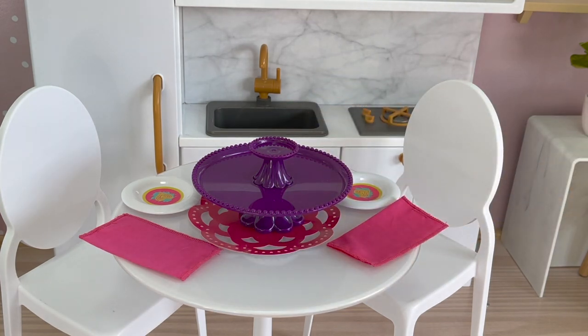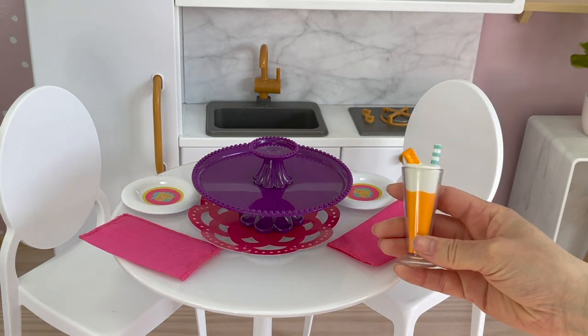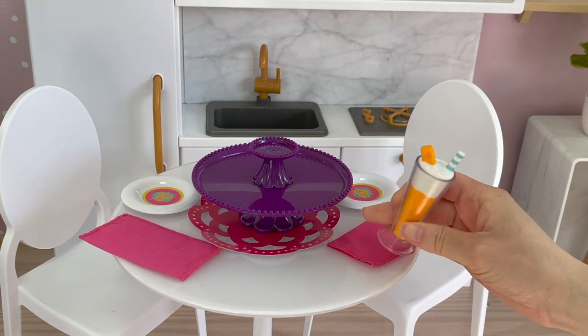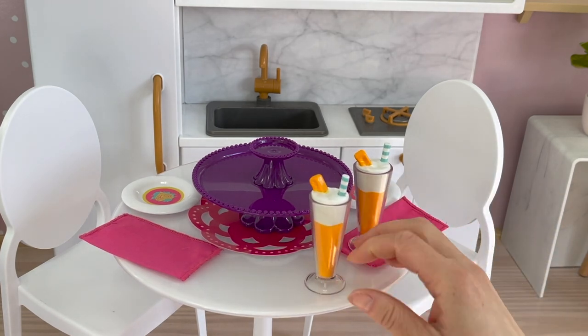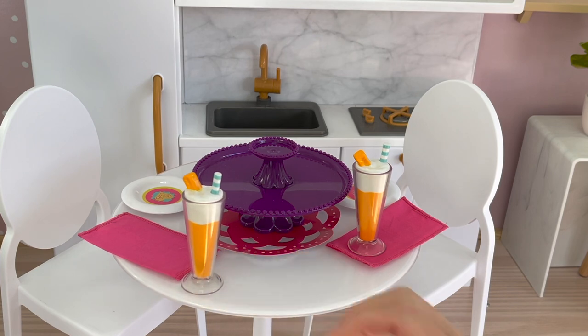And just before we take a look at the cupcakes, the set does also come with two drinks as well, and they're ice cream sodas. I love the detail of the straw, and they're a really bright orange color. So there's a total of two, and they're styled exactly the same. So we'll just place that over by the other side.